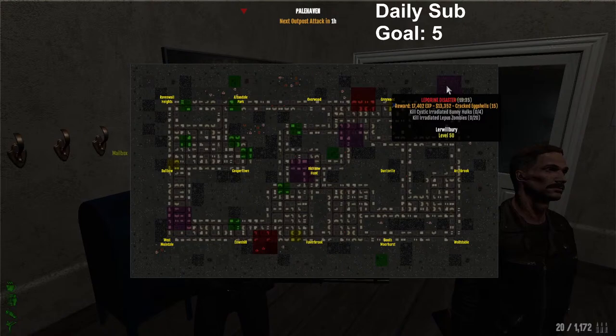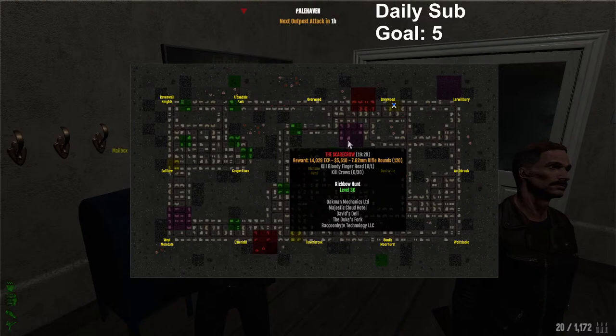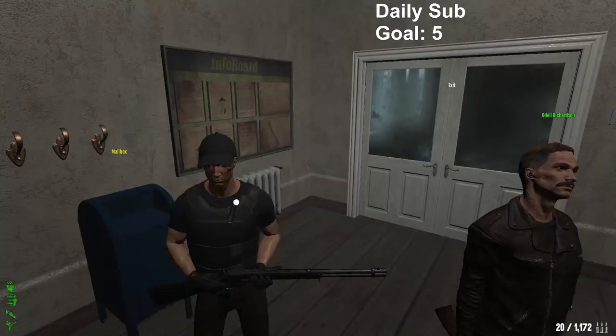We got the Bunny Hulks. We got a Bloody Fingerhead. And we got the one Bunny Hulk. Alright, so you know what we'll do? We'll take on a Bunny Hulk to kind of wrap up. I'll go fight a Bunny Hulk, that's right.